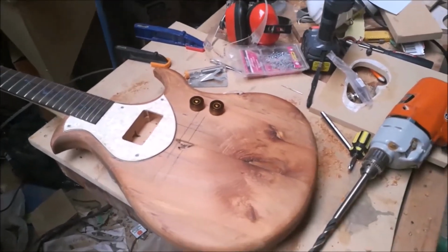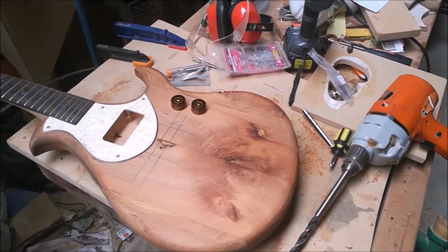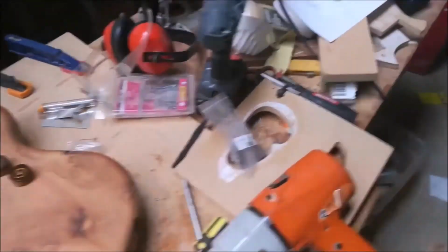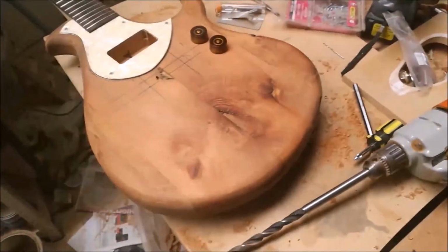I'm at the point now where I've got a few miscellaneous tasks to do, and there's no real right order in which to do them. So what do I have to do? Well, I've got some wiring to do, and I've got a diagram off the internet to help me do that because I'm not really much of an electrician.